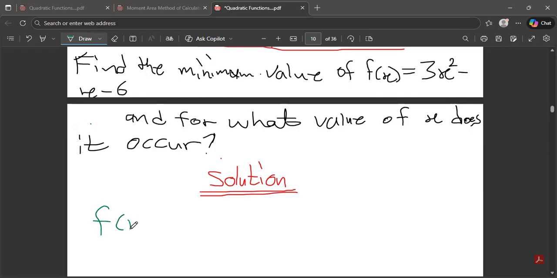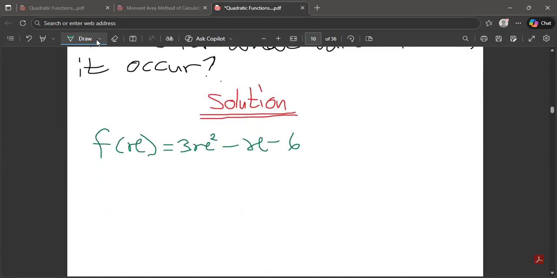What's your question? Repeat the question for 1 mark. So this is the question. F of x is in the form of 3x squared minus x minus 6. Was that the first question we saw from your book? Was that how it looked like? Yes, that was exactly how it looked like. Okay. So we are coming to start solving our work in steps.